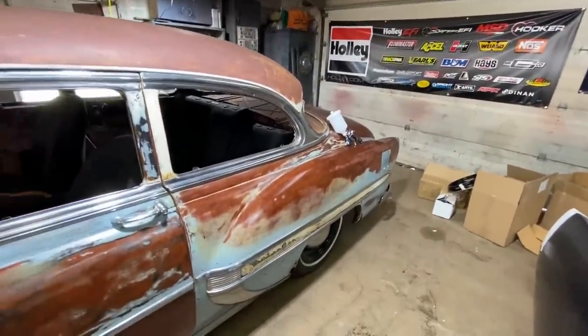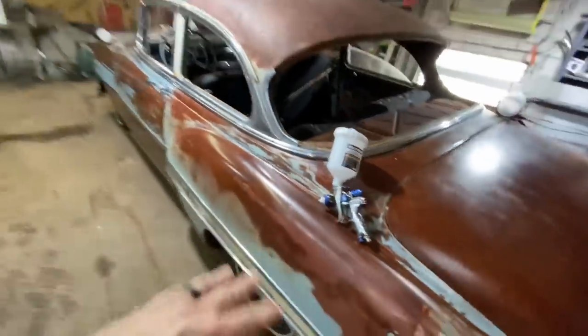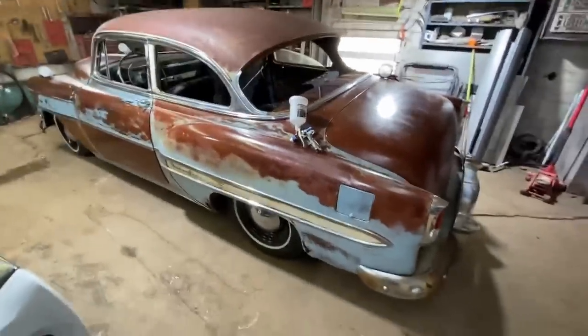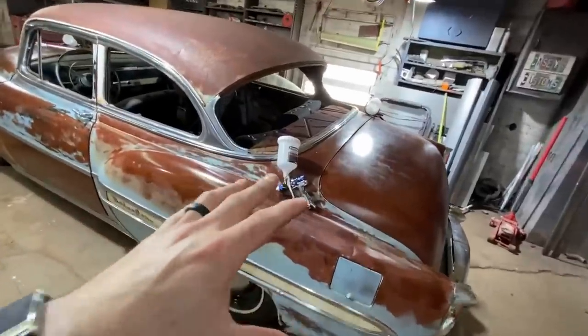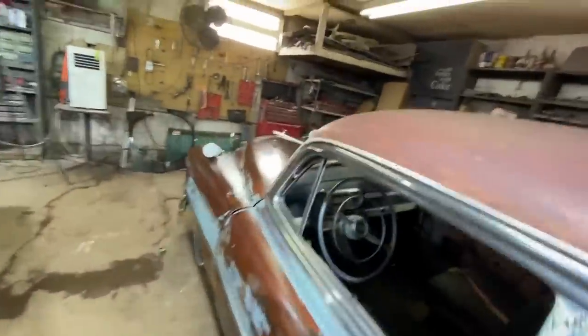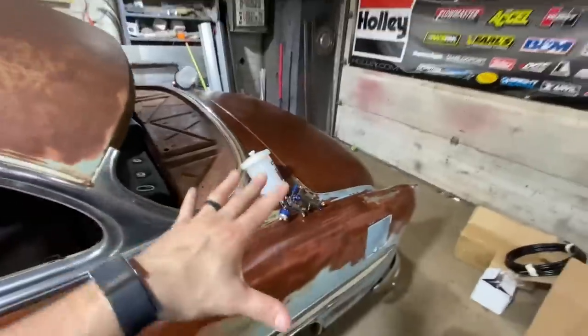It worked absolutely perfect. It's a super nice, well-built gun. This is basically a professional gun. It worked perfect. No issues, sprayed out great, feels good in the hand. You can definitely tell a difference with these better guns in how much paint gets on the panel versus how much is in the air. This isn't even the high efficiency HTE guns. It's still HVLP. I actually have the HTE guns.